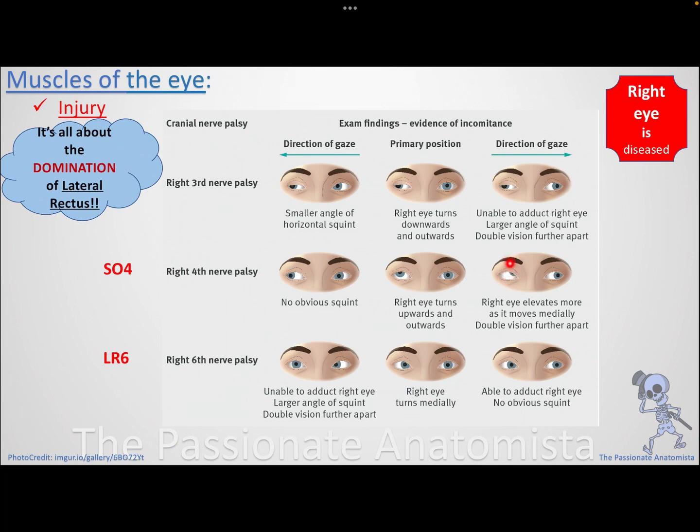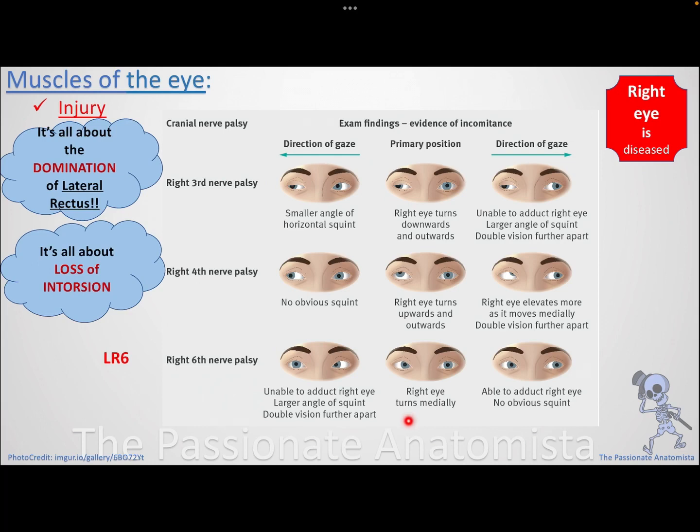So it will be going above, not in intrusion, and you will have double vision, all right? Now let's come to the last one. So here it's all about the loss of intrusion, guys. So how to remember that in exam? It's all about the intrusion, loss of intrusion.